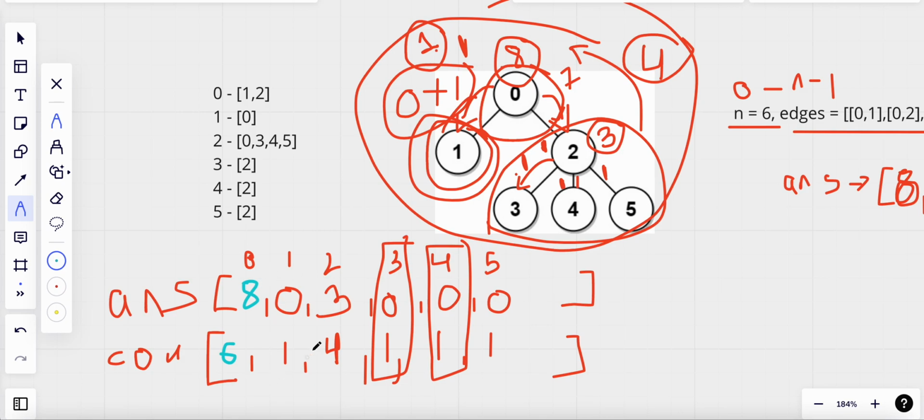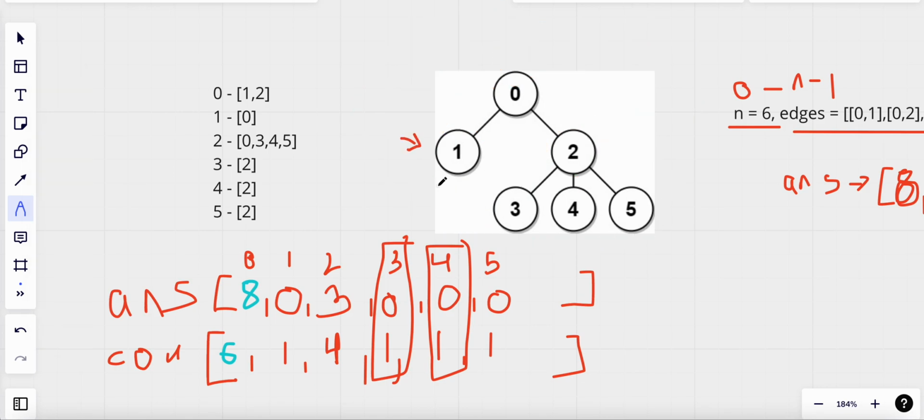Now what about index 1, index 2 and all other indices? So what we do is we perform another DFS call. In this DFS call, what we are doing is finding the distance for index 1. We do a similar thing.